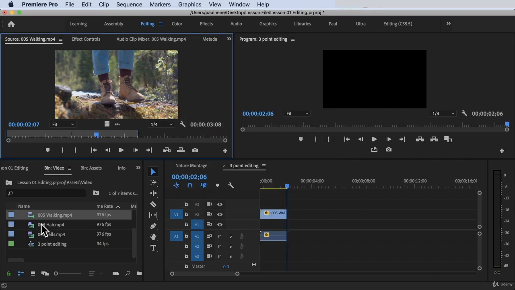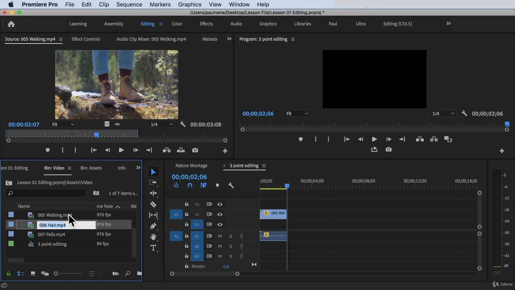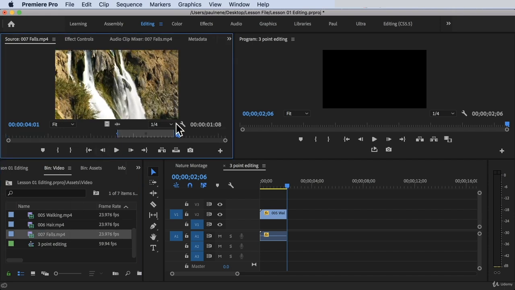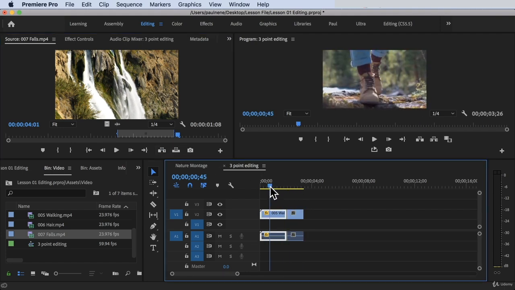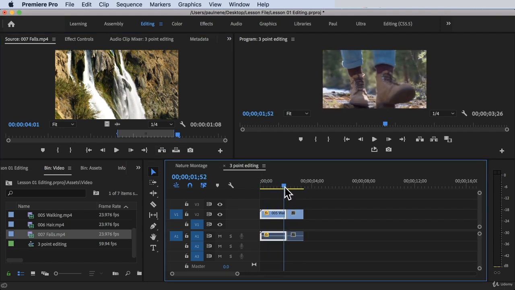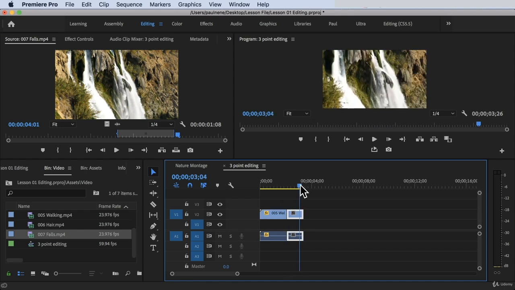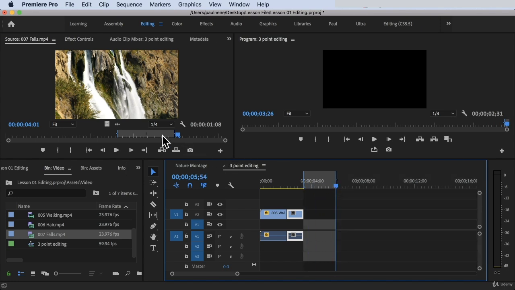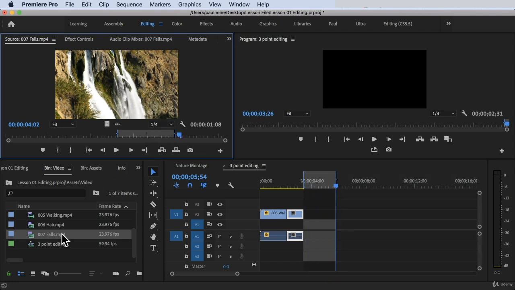Then let's add another clip. Okay, we have 2 clips now here. Say, for example, you want to set an in point here and an out point here, and let's try to bring this clip again.